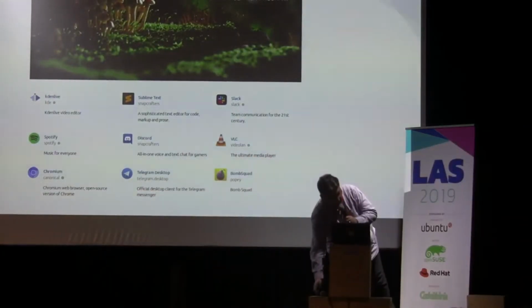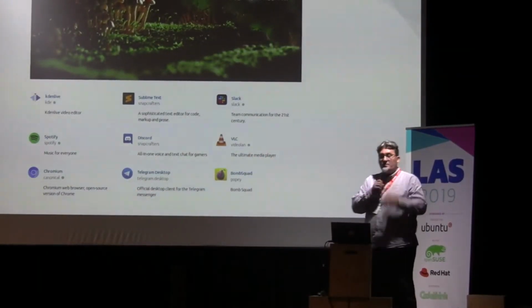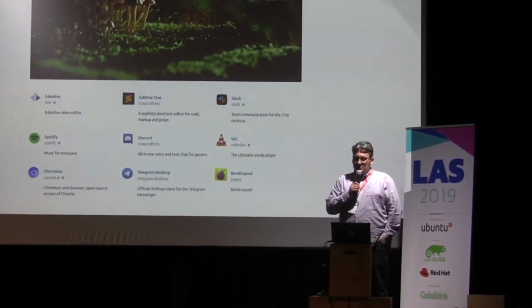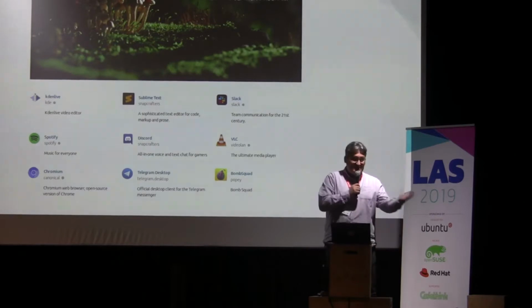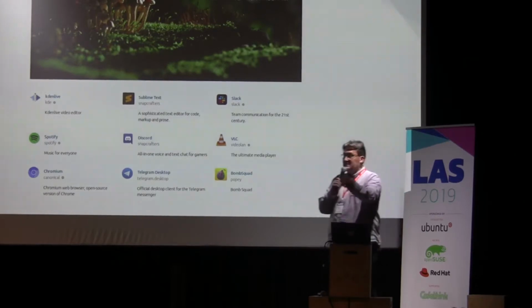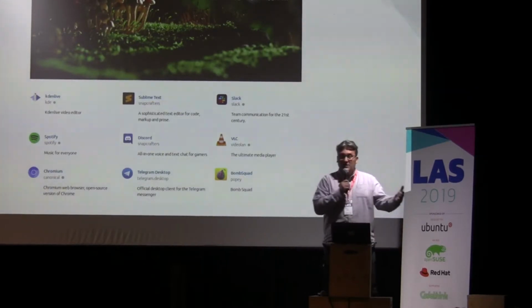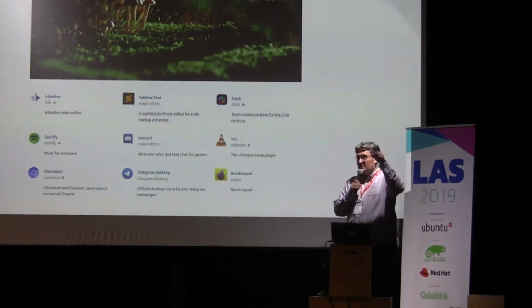Use the mouse. So snaps are software packages for Linux. We have a beautiful web-based front end that allows people to see the snaps that are in the Snap Store. You can visit the Snap Store right now. Go to snapcraft.io and click the Store button at the top of the page.